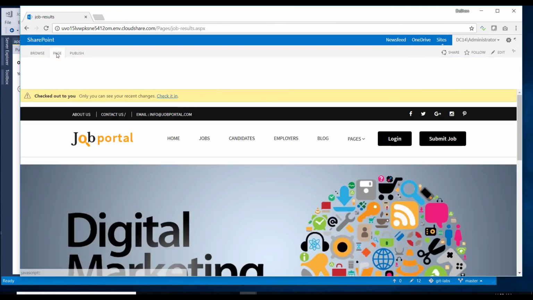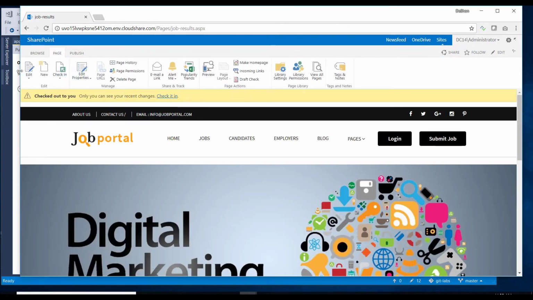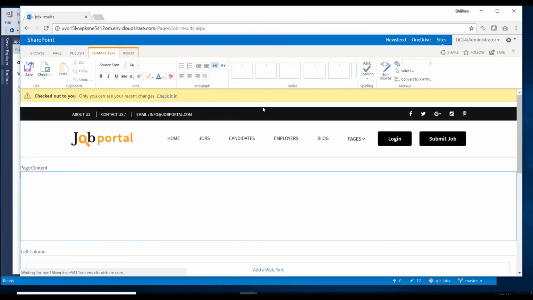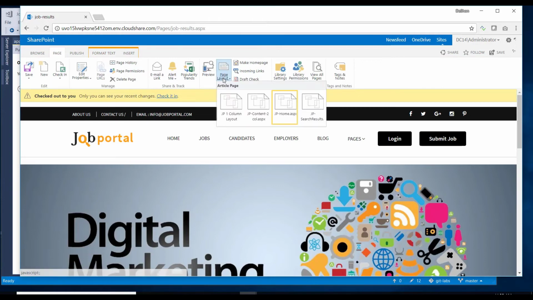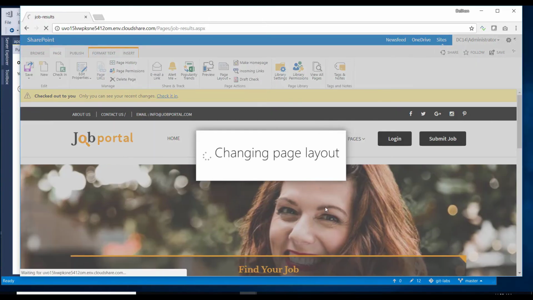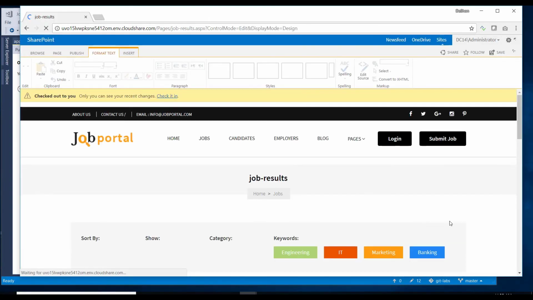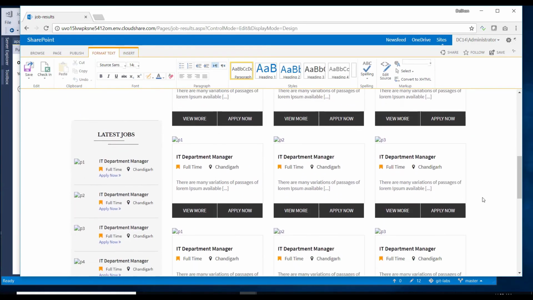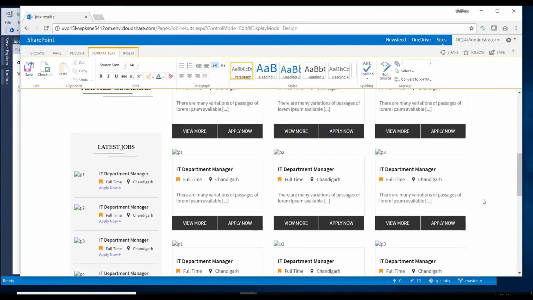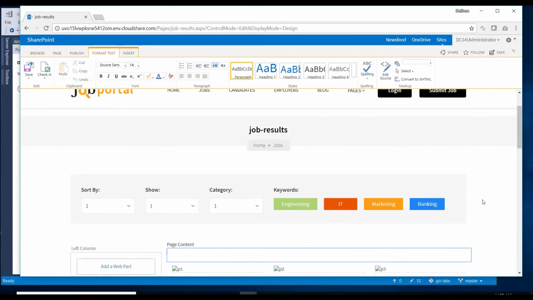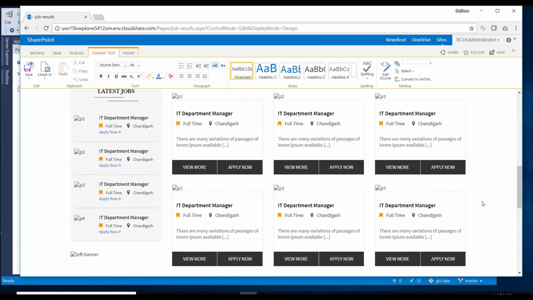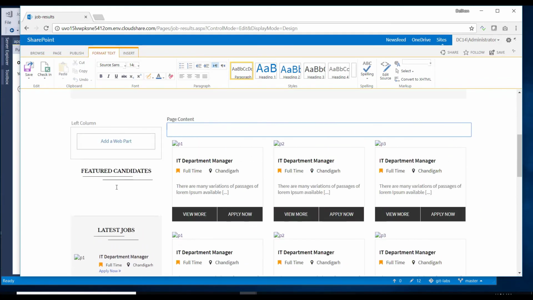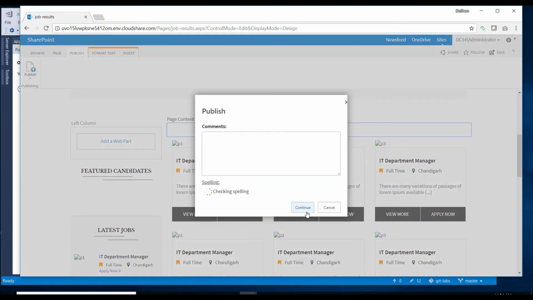This is the guy that we just created. And now I should have my option. Once I go into edit mode, I should have my option to select JP results. And this is going to give us all the custom things that we have created. And look at that. We came in, we have a bunch of missing images, but that's okay. We're winning. Once we make this dynamic, this is going to look fantastic. So let's go ahead and publish this up.